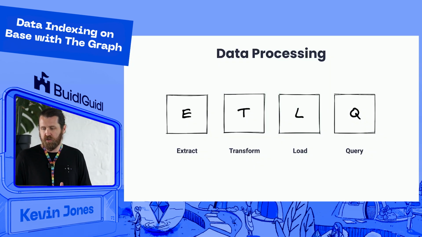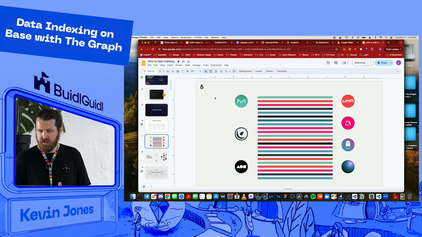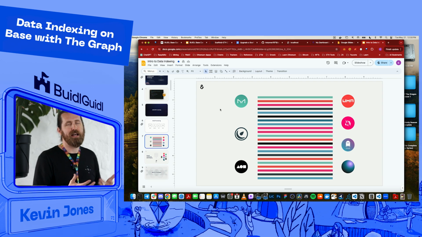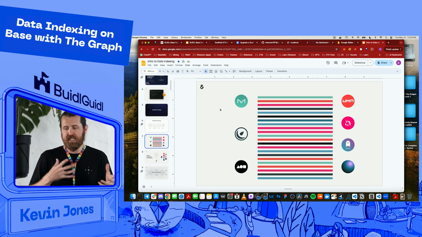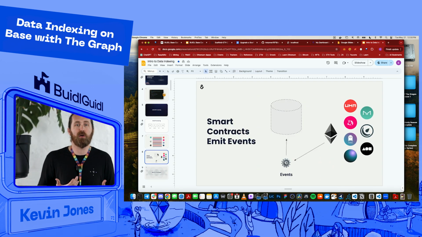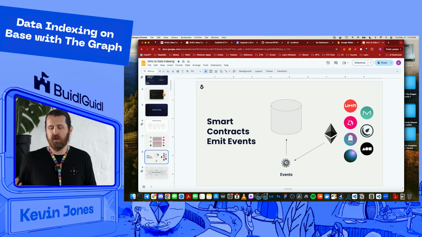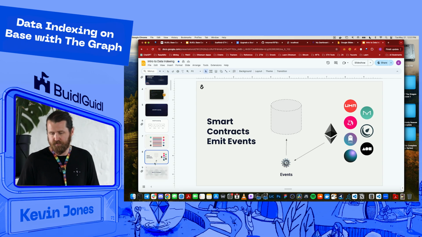So what we actually want to do is, sorry, I'm going to piece through some of these slides. We want to take this mess of data that we have with the blockchain, and we want to organize it and make it easy to consume. And the way that we can do that is by listening to smart contract events. Every good smart contract programmer writes events. You guys learned about events a little bit in the previous talk. These events give information that you would normally want to consume in your front end. And this is perfect for what the graph does because we can index that event data.